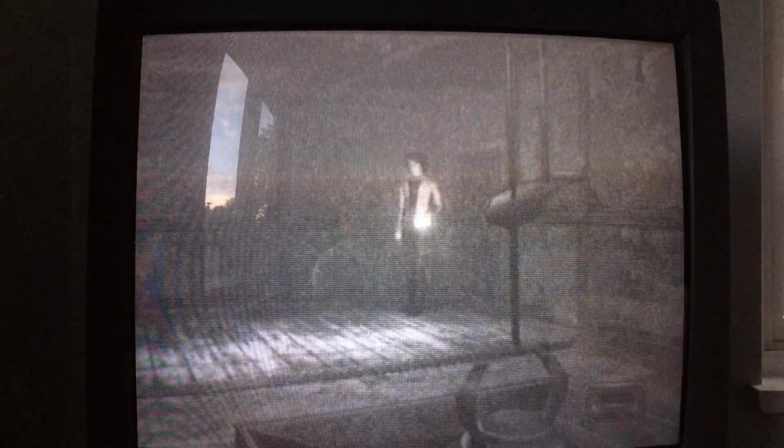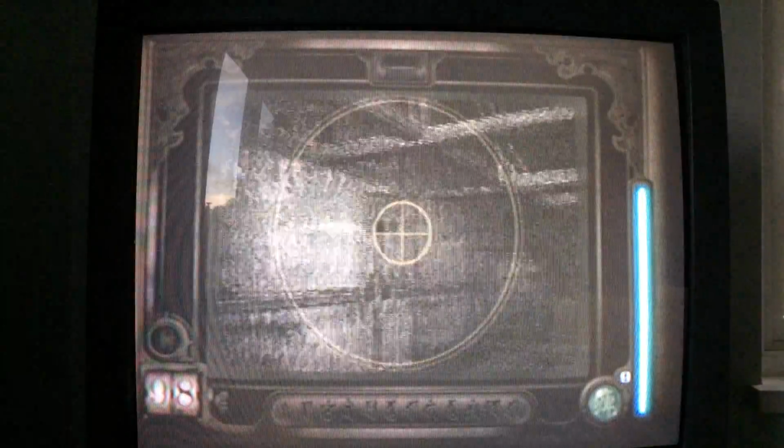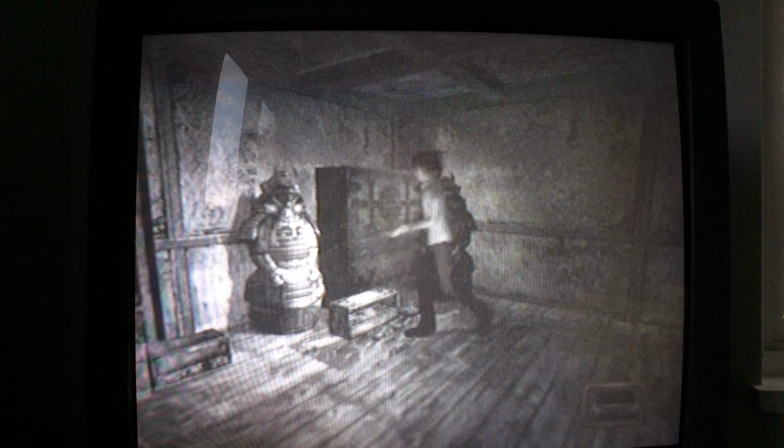We're playing Fatal Frame 1. We're exploring a very... For a PS2 game, this was actually pretty damn good. Nothing really too out of the ordinary yet. Just an abandoned mansion out in the middle of nowhere. Skirts of Japan.